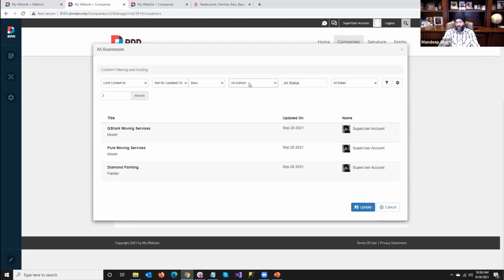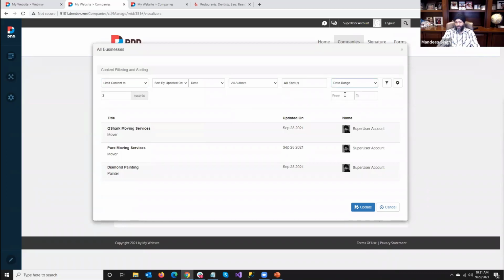Again, we can filter by authors. I can even filter it with the user who's actively signed in. So this is very important because I want to have a dedicated my account page or my dashboard page where when a user logs in, they only see their properties. So then they can go ahead and edit. They don't have to choose from a sea of different businesses, right? They go to their my account and they only see their properties, and they can either edit or add or update from there. And so it's pretty cool because there's a lot of flexibility here.